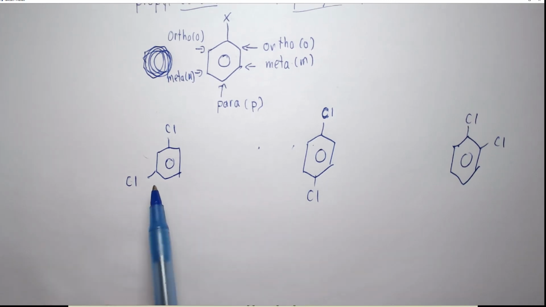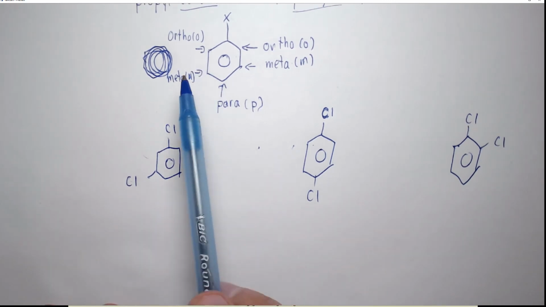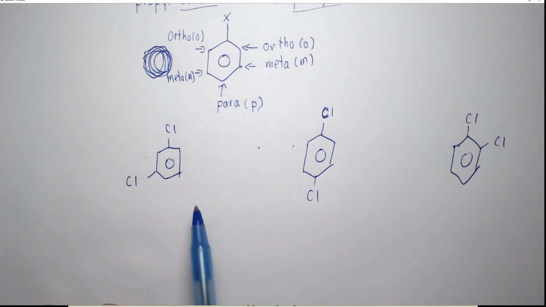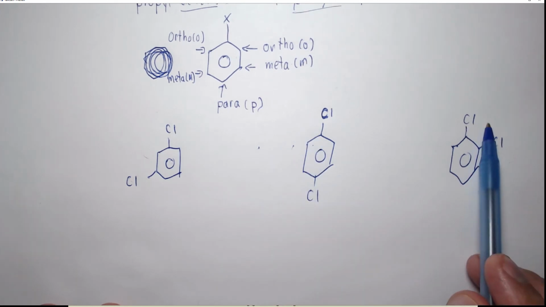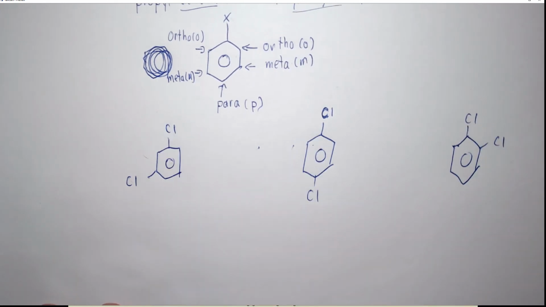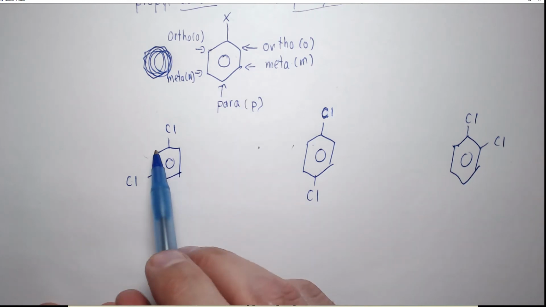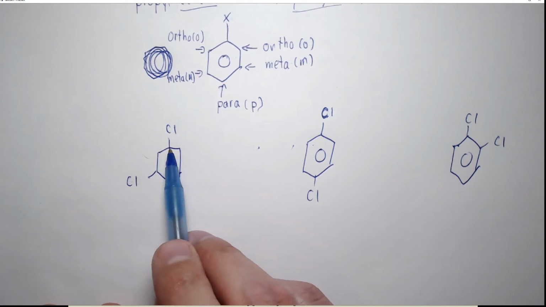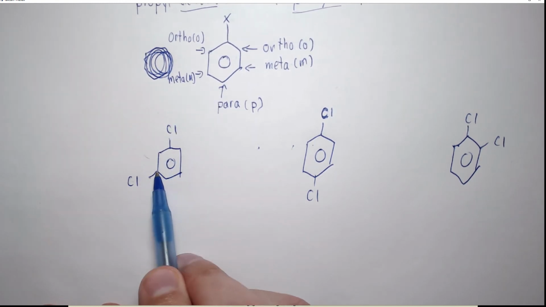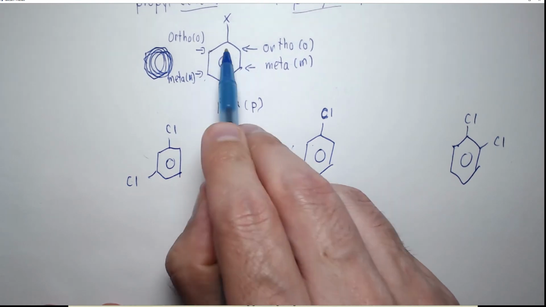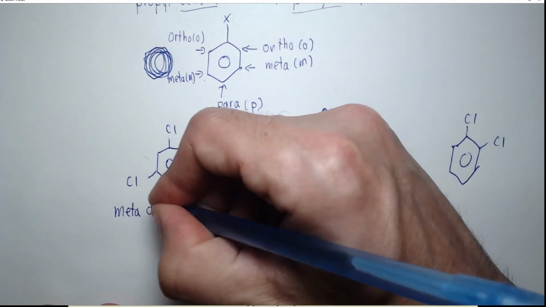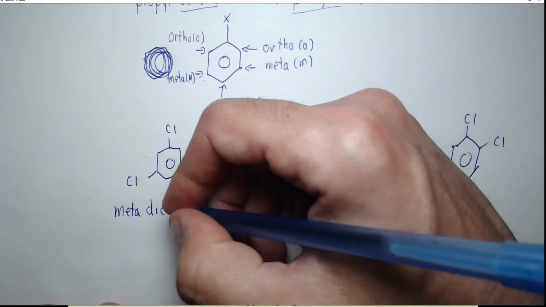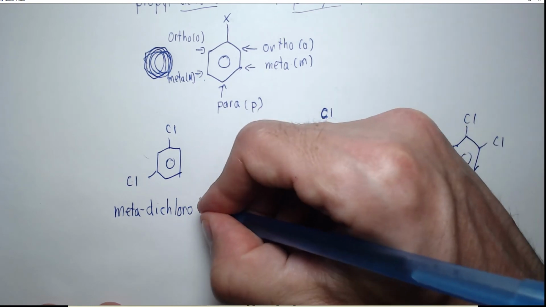So let's look at the first one, okay? And we need to just determine if it's ortho, meta, or para. So I've conveniently written the first chlorine to the top. You don't necessarily have to do that, right? It's how far apart they are from each other. It doesn't matter if the first chlorine is at the top, and I'll show you an example of that in a second. So if you have this one, and you have this chlorine at position 1, this is 2 and 3, 1, 2, and 3, or 1, 2, and 3, either way, you get meta, or M, dichlorobenzene.